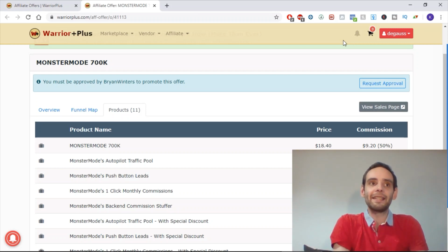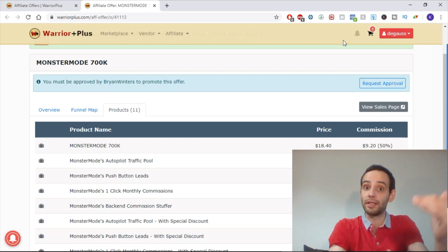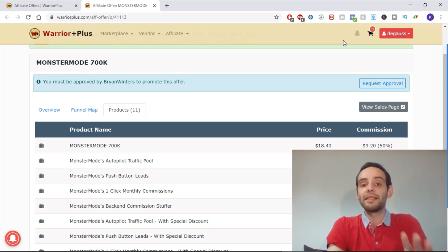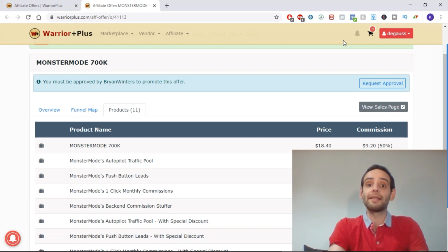It really doesn't. It is very important to choose a good product that is of good value to the customer, and it has a good value ladder, which is the different products you can get commission from. But it's not that one product is the best one and all others are crap. There are many good products like this. It's more about the strategy you put inside it, the way you promote it, the way you deliver the product and the offer to your customers, right? So just bear that in mind.